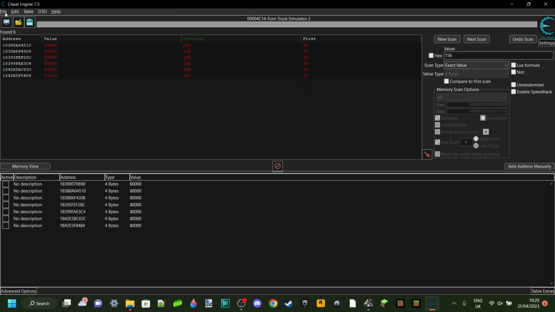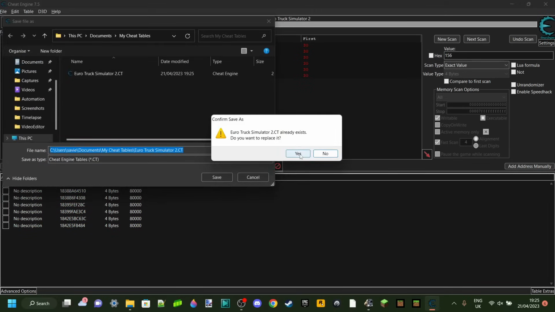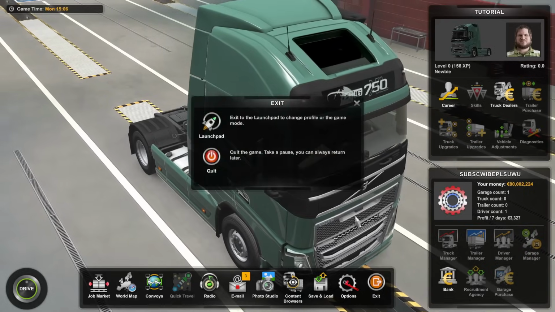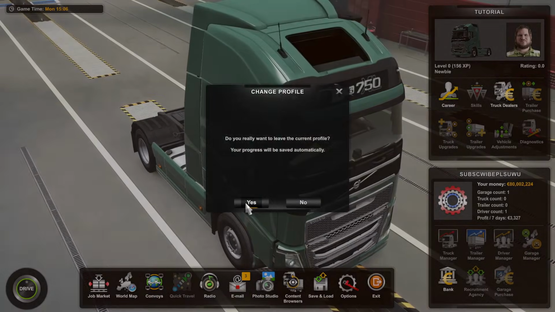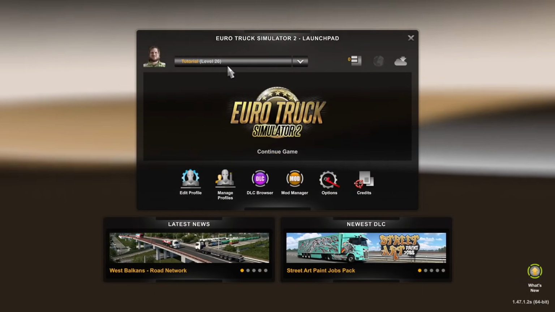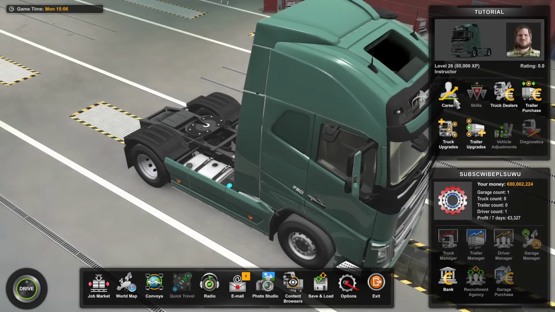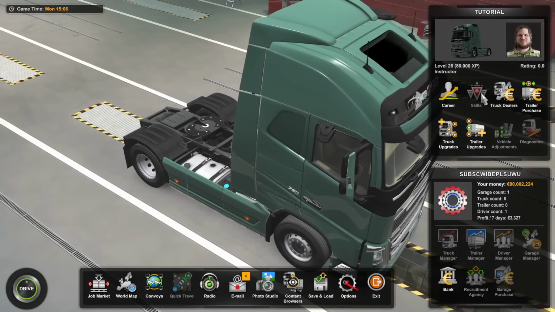Once we've done that, we can go over to File, click on Save As, save. Yes, we can replace it, and now we can head back to Euro Truck Simulator. Once we're there, we can exit and quit to the launch pad for real for a quick second. And then, as you can see, all of a sudden my account is level 26. Well, that's pretty cool, isn't it? Oh wow, we have 86,000 experience.